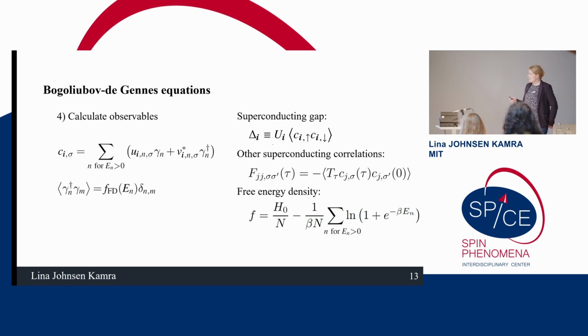We are typically interested in the superconducting gap, which we calculate self-consistently. But we can also calculate other types of superconducting correlations. The most interesting one is the odd frequency spin triplet correlation, because this is of an S-wave type, so it's much more robust to disorder than the other types of triplets. And one of the strong points of this methodology is that we can calculate the free energy and determine the ground state of the system, which is more tricky to do with some of the quasi-classical methods.